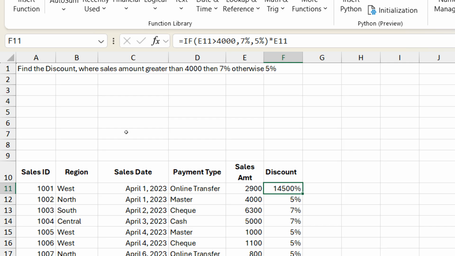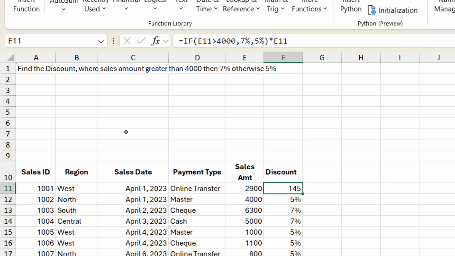Could you tell me how can I convert that percentage back to a number? Control Shift 1. Very good. But this Control Shift 1 is showing with the dot 00. I don't want the 00. I want just 145. Control Shift tilde. Very good. Below Escape, above the Tab key. Control Shift tilde. Super.